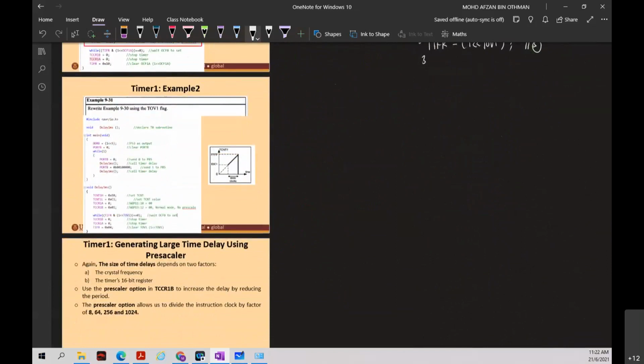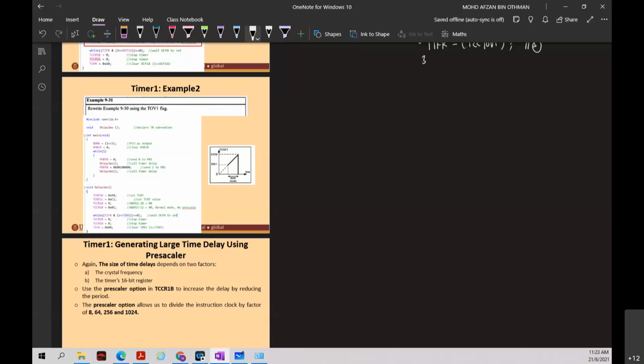You can see here, down here, this is the coding for delay 1 millisecond, and this is the main program in order to do a toggle, which is you're going to toggle port B pin number 5. How long? 1 millisecond each of logic 0 and logic 1.